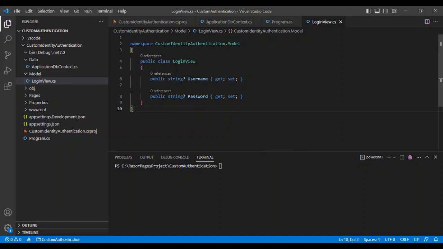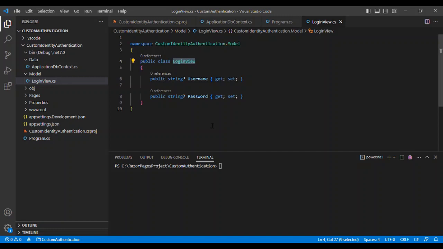The first one that we have custom defined is the login view. The login view has two properties: the username and password. This is basically the data that the user will enter in order to be authenticated in our application.